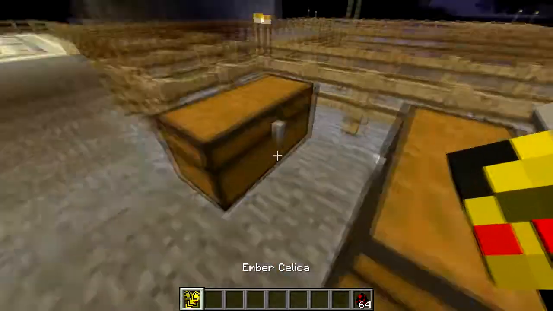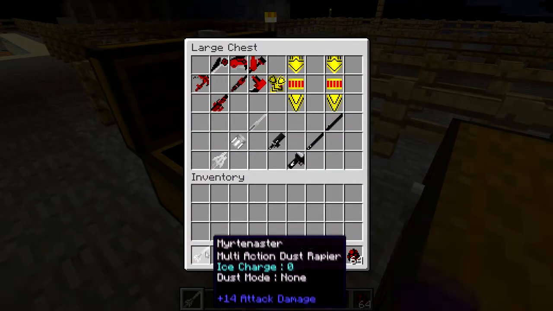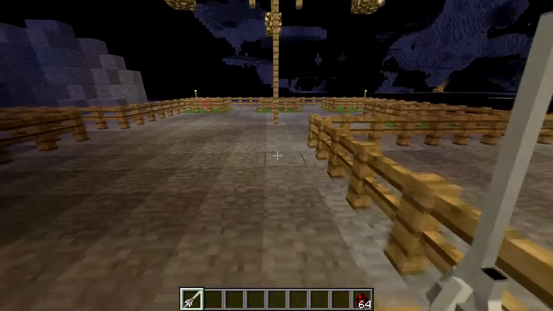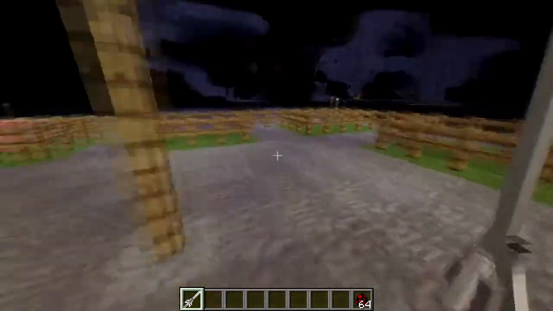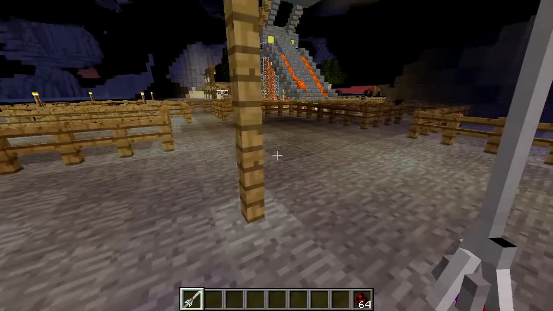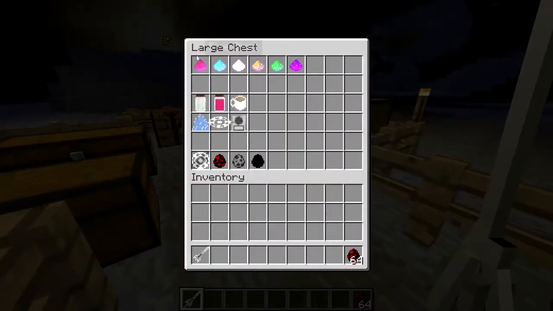Okay, so we've seen the Ember Celica. Next, we are going for the Myrtenaster, which belongs to Miss Weiss, I guess you could say a princess. This thing is a little bit stronger, but it also has different dust modes, which means, let's test it out, we'll grab some fire, ice, and movement.